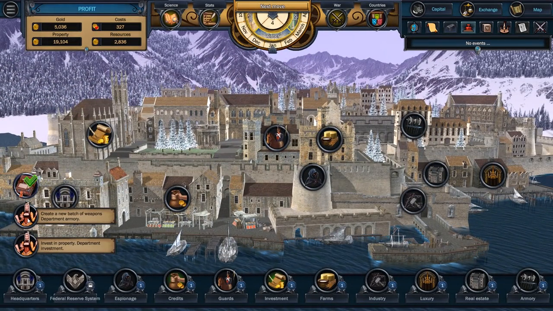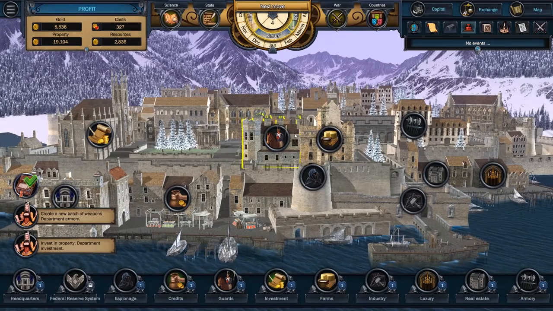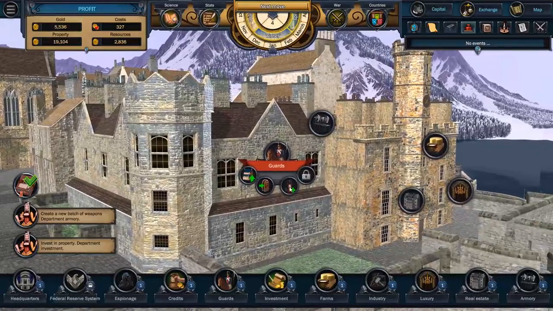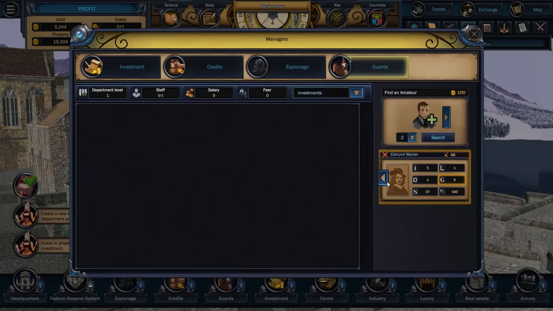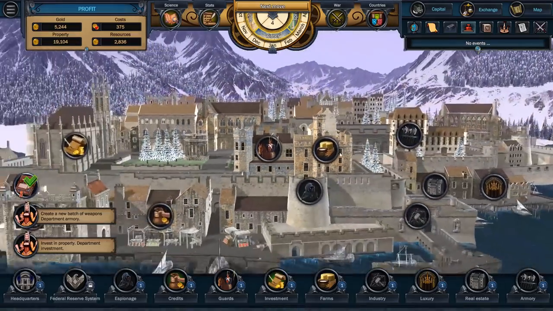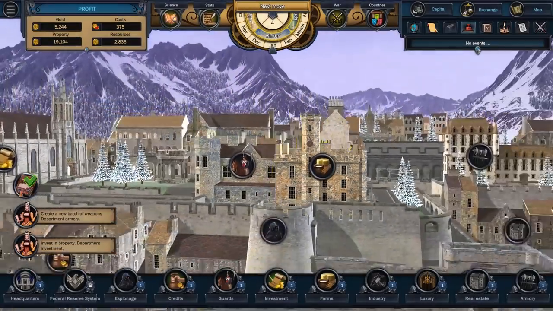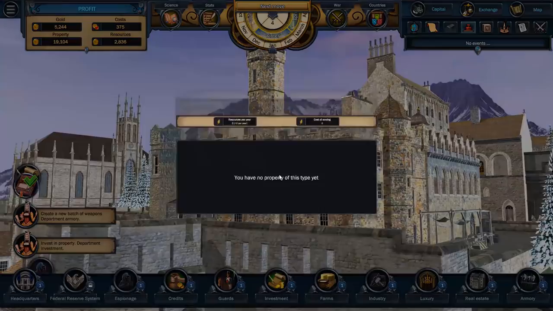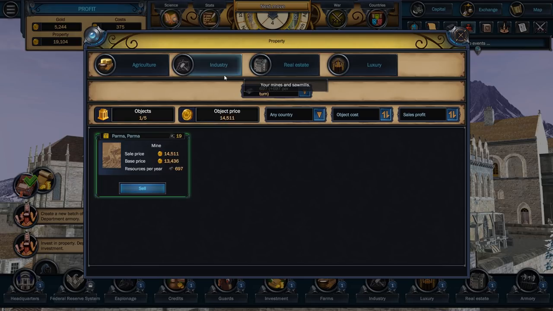New batch of weapons, invest in properly, department investment. So this hires an employee in the diplomacy department. All right, cool. Let's get a guard now. This guy has slightly better skills overall here, so we'll hire him. So that's the guard taken care of. These are our farms. We have farms. Ah, there we go. This is the thing. So, I don't know. It's kind of hard to tell.